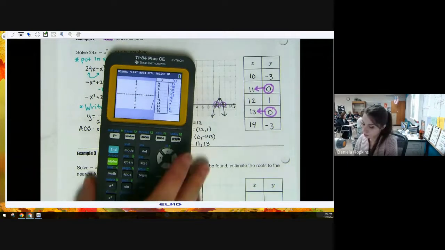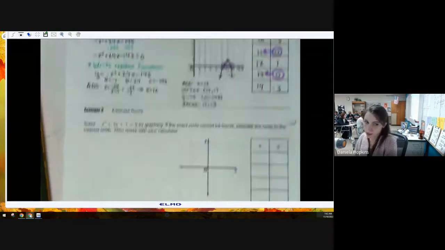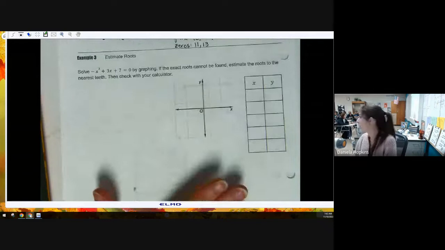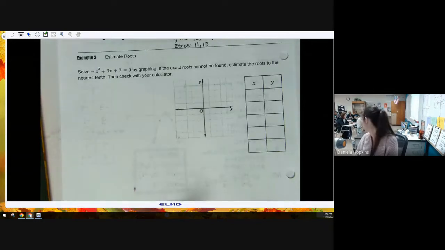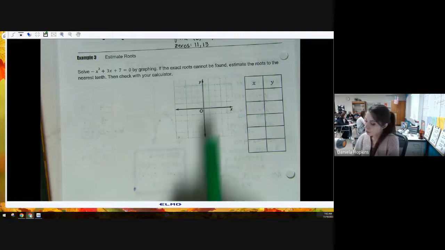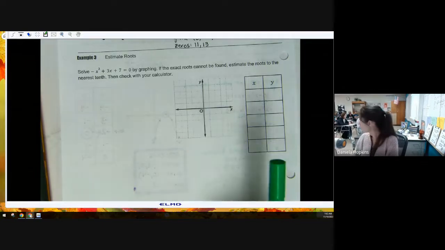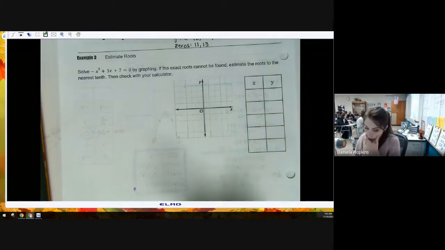Okay, I do want to do one last example, and I'm sorry. It's just because the estimating roots, we can still use our calculator to find them, but you're going to have, I think, 2 or 3 problems on your homework where your axis of symmetry is at 0.5. So I need to show you how to change your table, what it's counting by. So this is the other thing we can do here, that we can estimate roots that fall between an integer value, so between a whole number value.